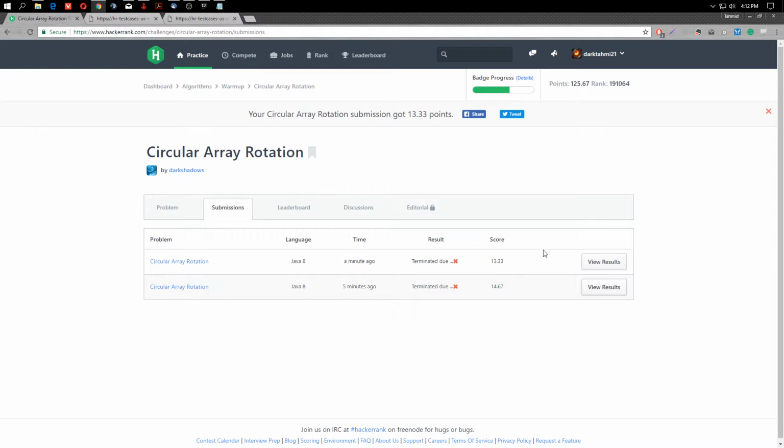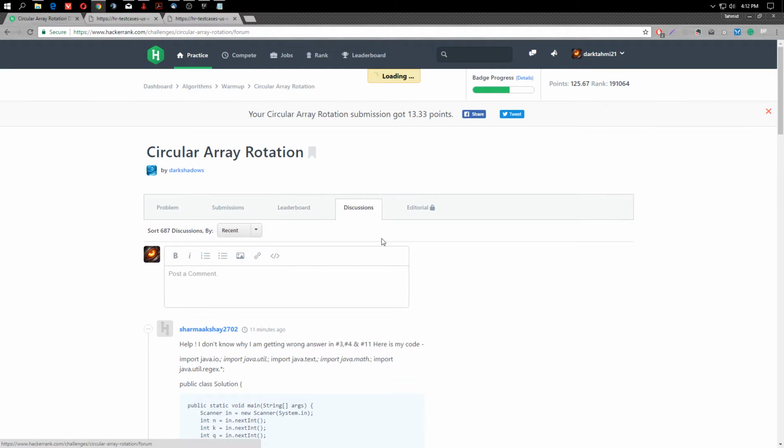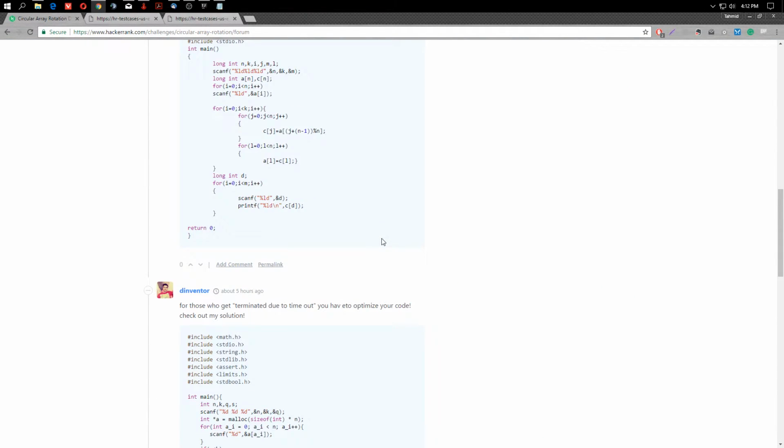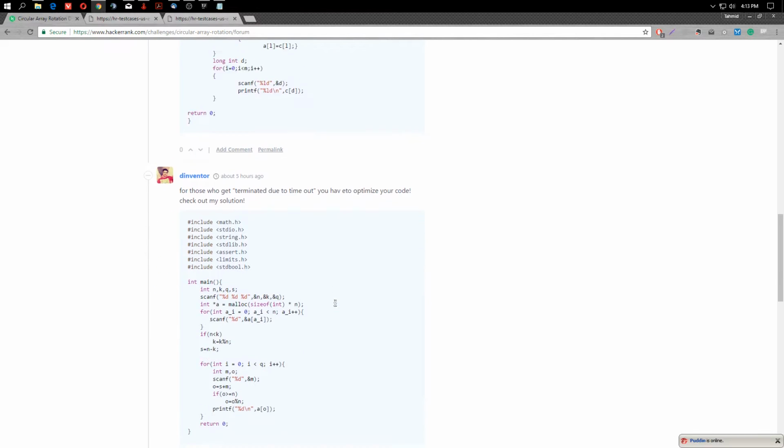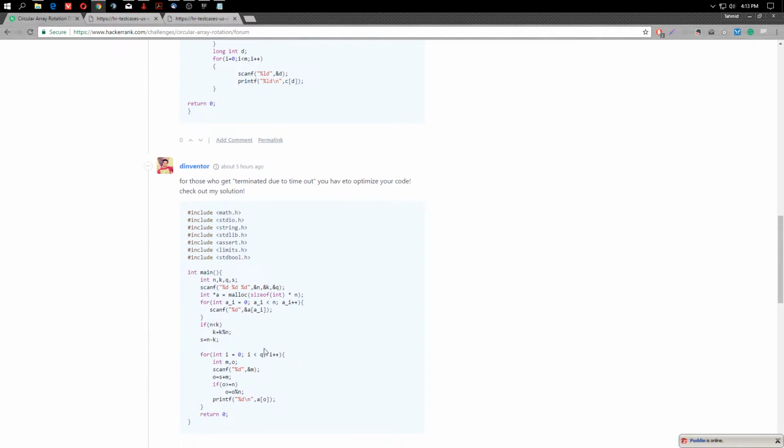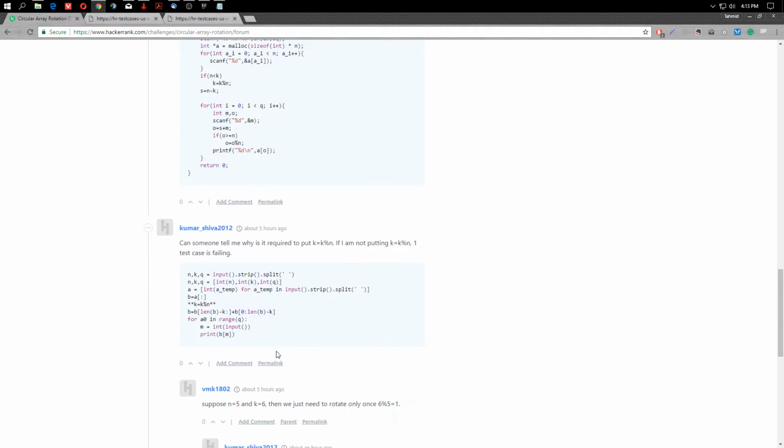I scored lower in this test, even though this code is the same. What kind of operation is he doing? I think I have to try it out again.